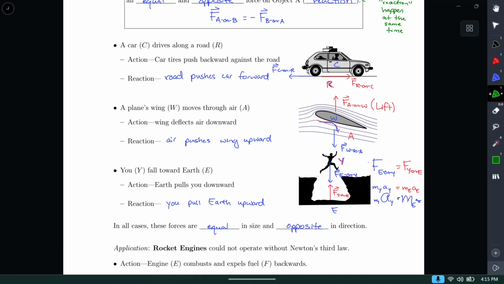So a couple examples of that were, how does a car move? Well, the tires push back against the road as they rotate. In response, the road pushes forward on the tires. The only thing there is that it makes it sound like the tire pushes on the road first and then the road pushes on the tire. That's not the case. The instant that the tires start rotating, the road pushes forward on them too. These things happen at the exact same time. There is no real first and second. And so action and reaction are bad terms to use here.